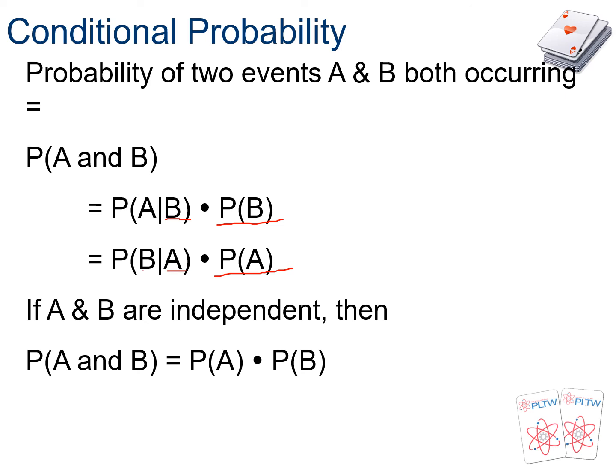Okay? So if A and B are independent, meaning they don't rely on each other, then the probability of A and B, remember, and we said would be multiplication, is P of A times P of B. This independent relates back to when we were flipping a coin, because each individual coin flip does not depend on other coin flips. On the other hand, conditional probability matters if you're dealing with cards, because every time you take one card out, it changes, so each one is not independent. So conditional probability would be playing cards. Independent would be an example if you're flipping coins.